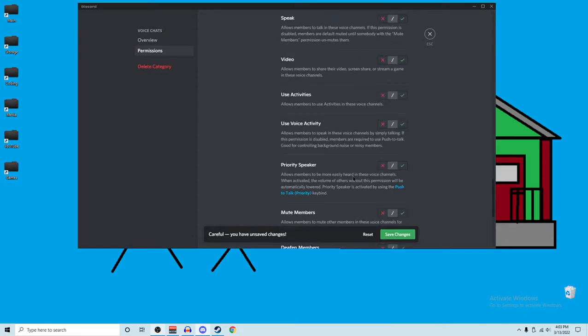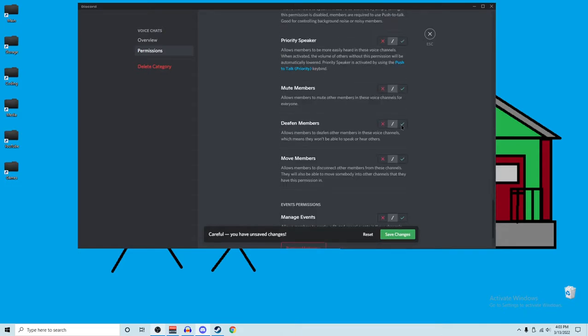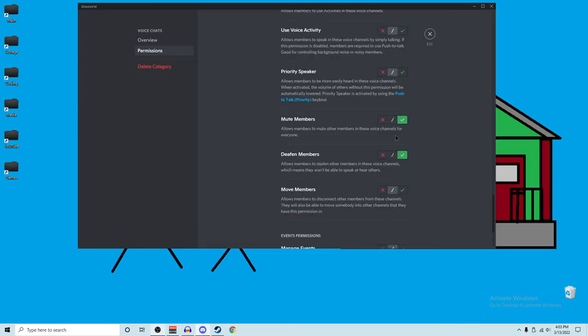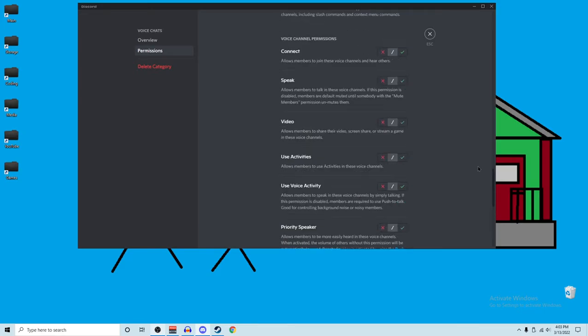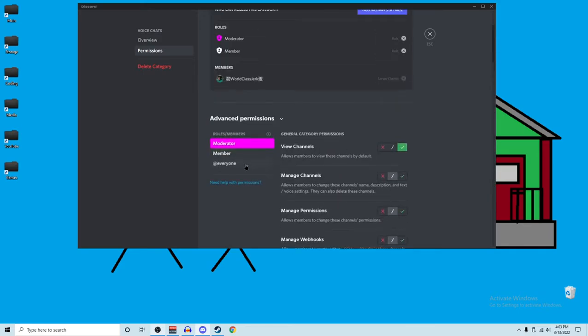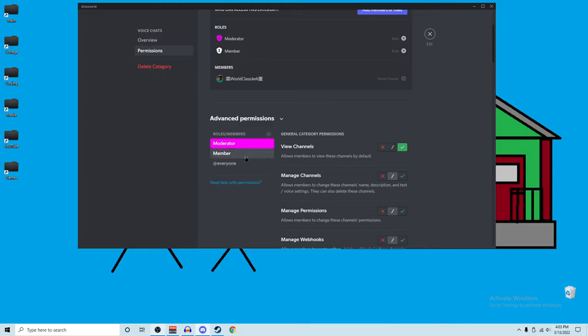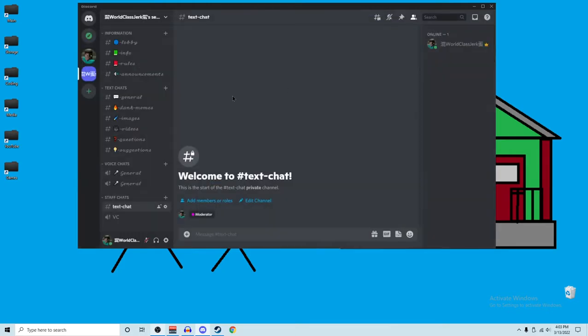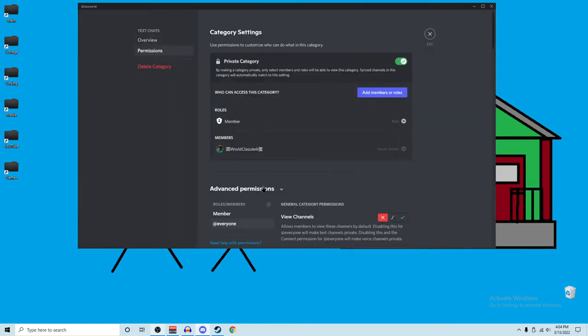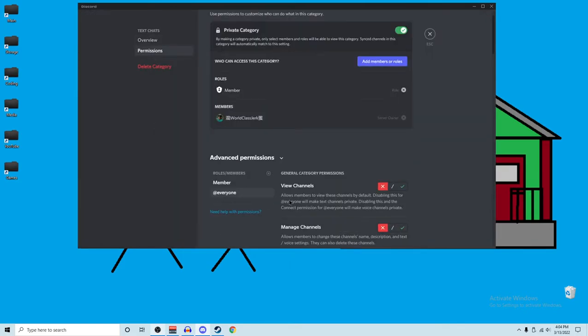Never mind, I'm in voice chats anyway. So in voice chats, you might want to let them mute and deafen members, for example. So you just add that, and then it has the default ones plus whatever you added. This is so fast. Having a sort of everyone thing here to give you the defaults makes it so that all you have to do is slightly adjust each row to what you want it to be able to do, which is crazy, crazy fast compared to having to do them each individually, and especially faster than having to do them individually for each category.